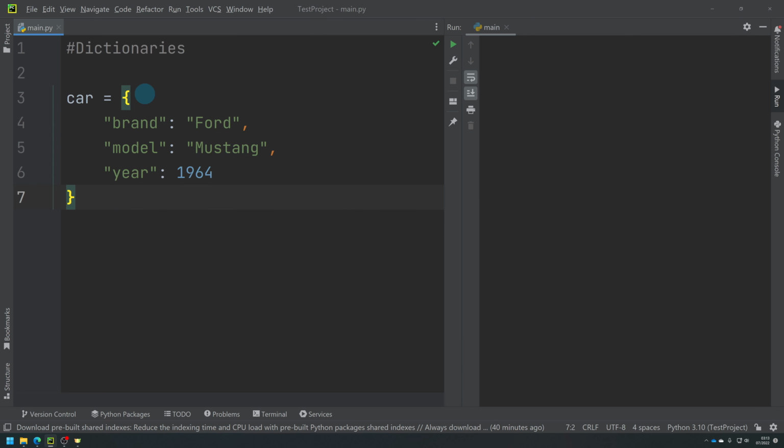At this point, you should have done lists. Now, lists are very, very simple to use, and they're very nice data structures which are really popular. And the big difference between a list and a dictionary is that a dictionary stores data based on what we call a key. So they store them in key and value pairs. So these on the right hand side are the values, and these on the left here are the keys that you need to use to get those values back. So if I ever call brand, it's going to return Ford. If I call model, it's going to return Mustang, etc, etc.